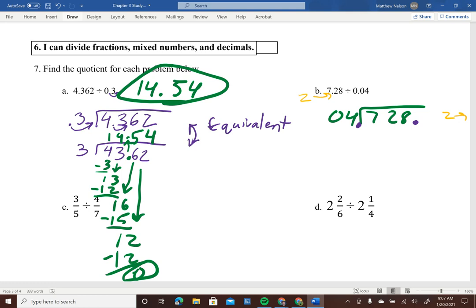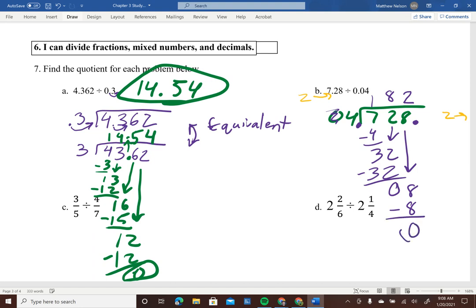728 divided by 4. Okay, we can actually get rid of the 0 for now. And so we're going to say, how many times does 4 go into 7? Once. 1 times 4 is 4. 7 minus 4 is 3. Bring down our 2. How many times does 4 go into 32? 8 times. 8 times 4 gives us 32. So we have 0. All right, and then we have to still look at how many times does 4 go into 8. We can't just forget about the 8 here because we still have to do 4 into 8. Should be twice. 2 times 4 gives me 8.